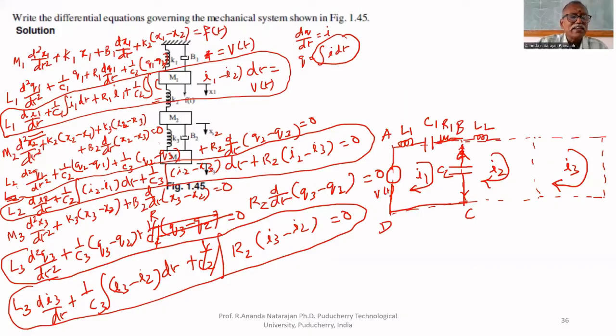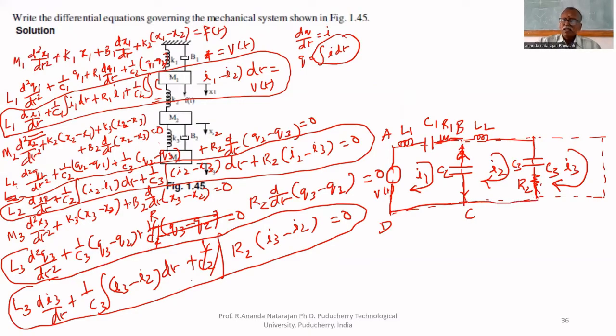1 by C3. It is between the second loop and third loop. Therefore, it should be here. This capacitor is here, C3. R2 is between I2 and I3. That is also here. How many elements? Inductor 1. This capacitor already drawn. Second, C3 drawn. Third, R2. 4 elements: 1, 2, 3, 4. That's all. So we can complete the second loop.